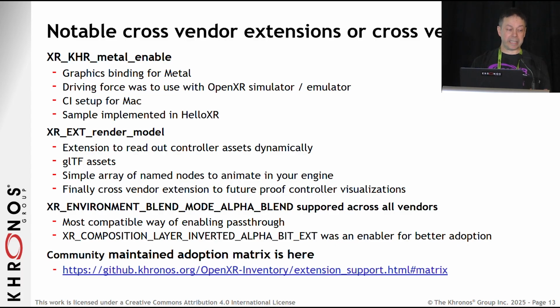And we actually needed to ship an extension for inverting the alpha. And this is important for mobile platforms where you can't do many conversions because the headset is very sensitive to thermals and battery use. So this was one of the core enablers that allowed everybody to get over the hump.